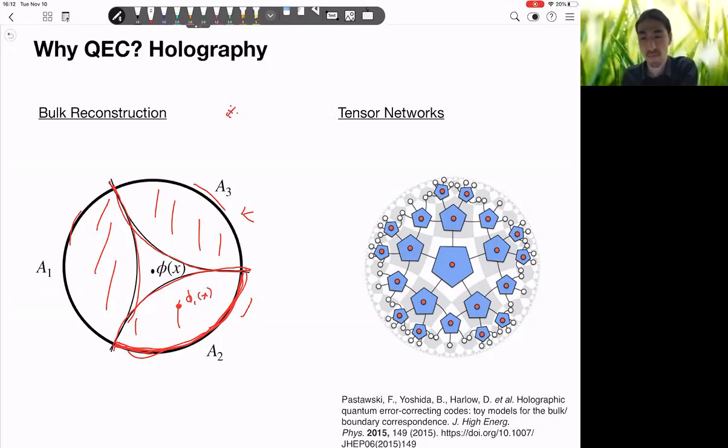Okay. So I don't understand what this logical operator is. So logical operators are operators that act on the logical spaces that we have discussed. My understanding is that the way people define the logical space, or code subspace, in holography is that they pick these logical operators and then act on the vacuum in this code subspace, or logical space, to span its Hilbert space. So it has some degrees of freedom.